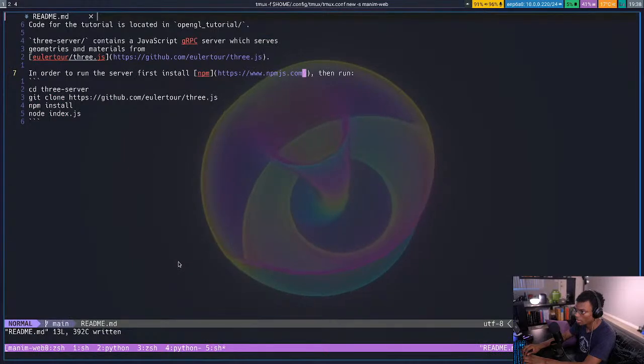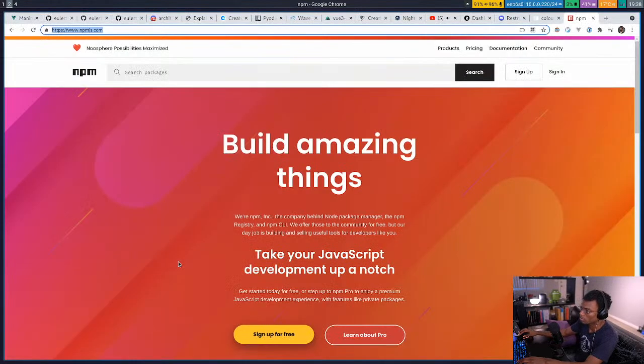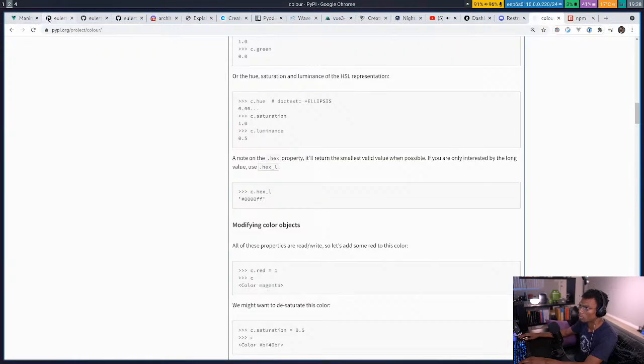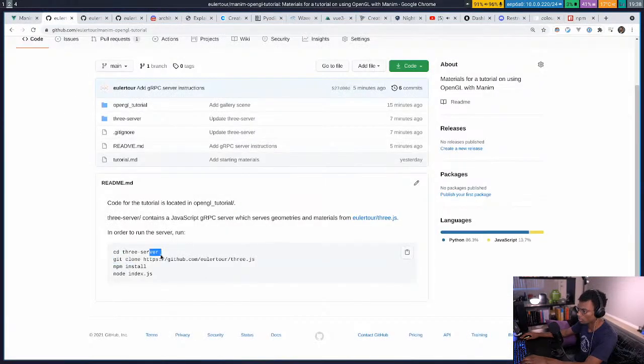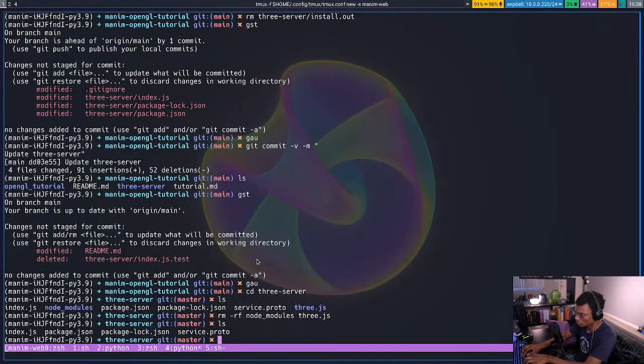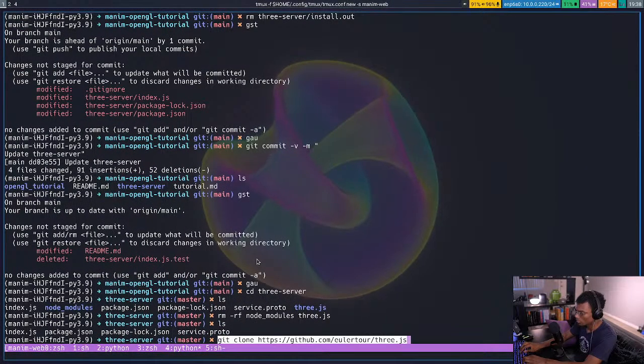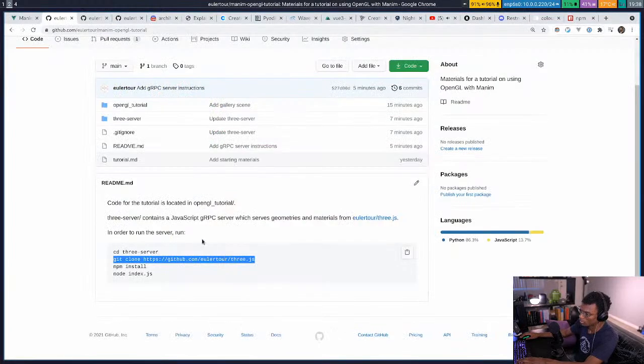So you cd this, git clone that thing, that'll be a while. It would make a lot of sense just to serve... Well, we don't have a CDN or anything. Whatever, this works.